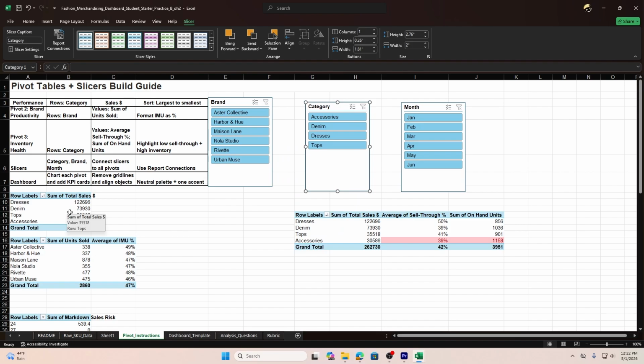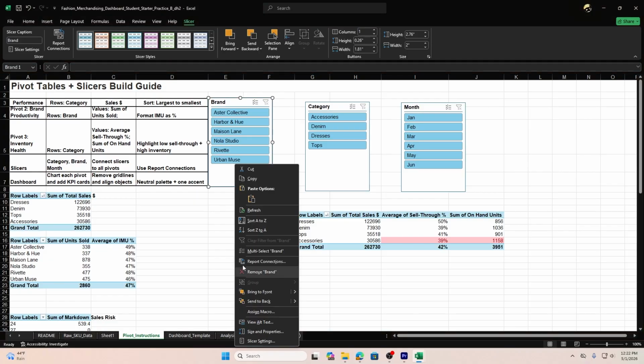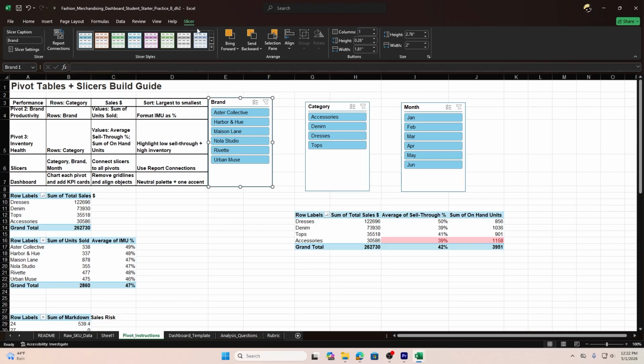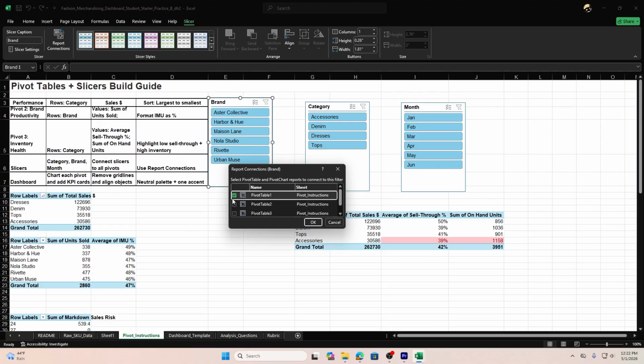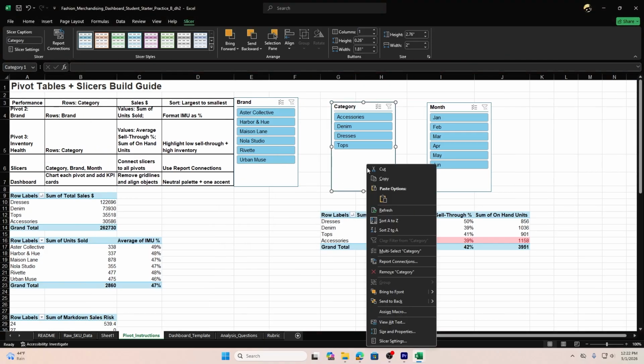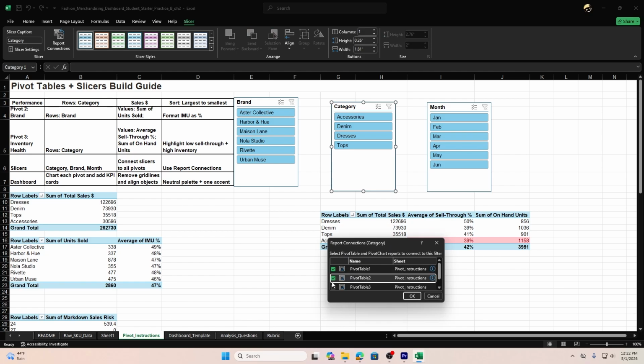Sometimes we have 1 pivot table, sometimes we have 15 pivot tables. And when we make slicers, usually we want all of our pivot tables to be connected to each slicer. To check that, we can do it in two places. We can right-click on the slicer and go to the Report Connections option, or we can click on the slicer, go to the Slicer tab, and hit the Report Connections button up here. Either one works. I'm going to click on it and see that I have only one pivot table attached to the slicer, so I will connect the other two. I'm going to rinse and repeat and do it for these other two slicers. Report Connections, connect my pivot tables.